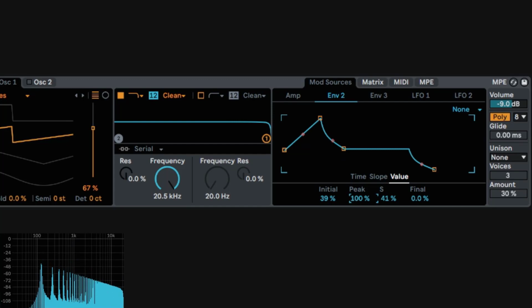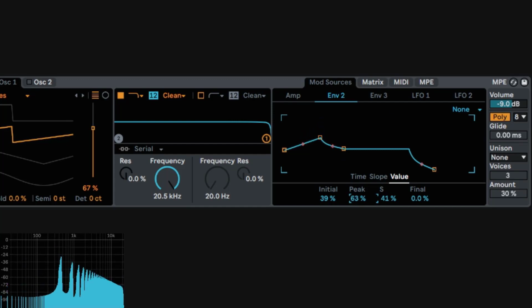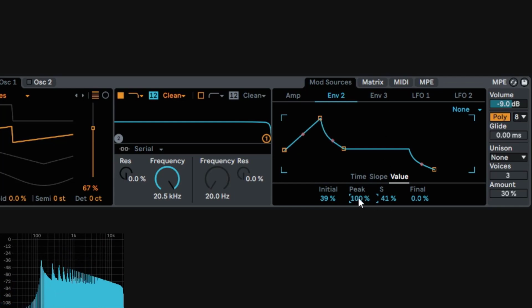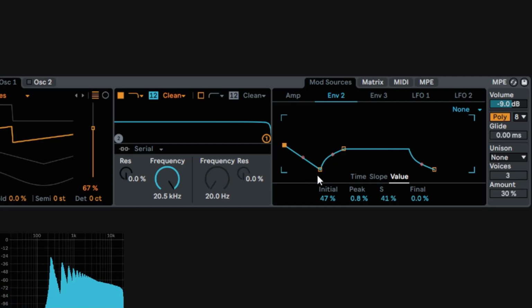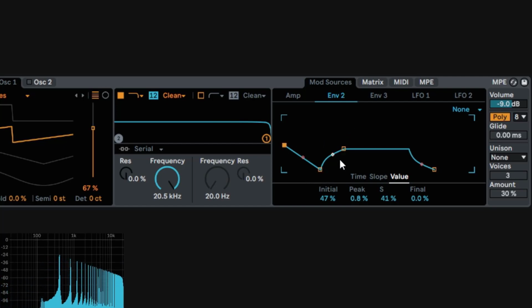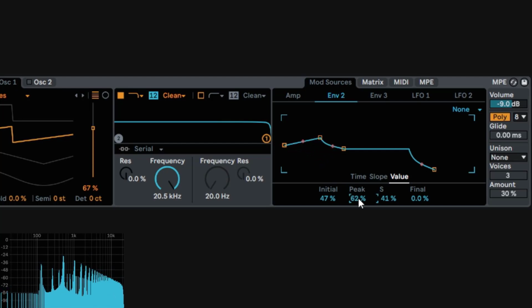Maybe I don't want to peak all the way up there. Maybe I want to peak before. So if I play it, it's not going all the way up, right? Now, most importantly, you can go into negatives right here. Instead of going up in pitch, you can go down in pitch. Or you can do just a tiny little bit.